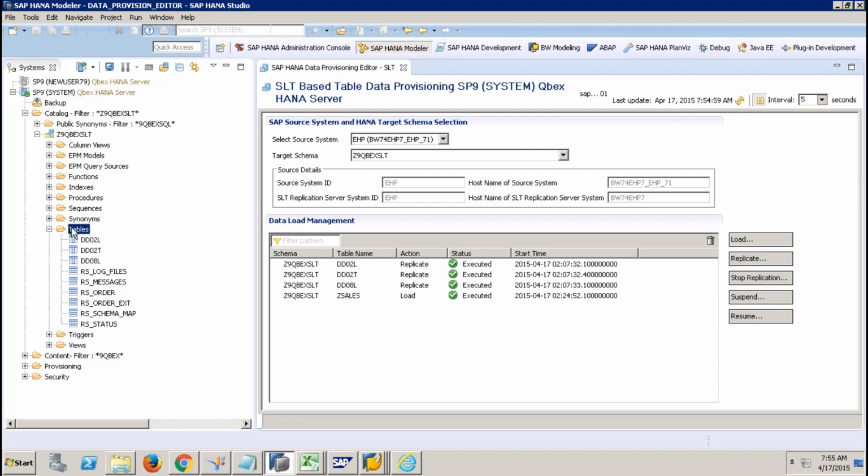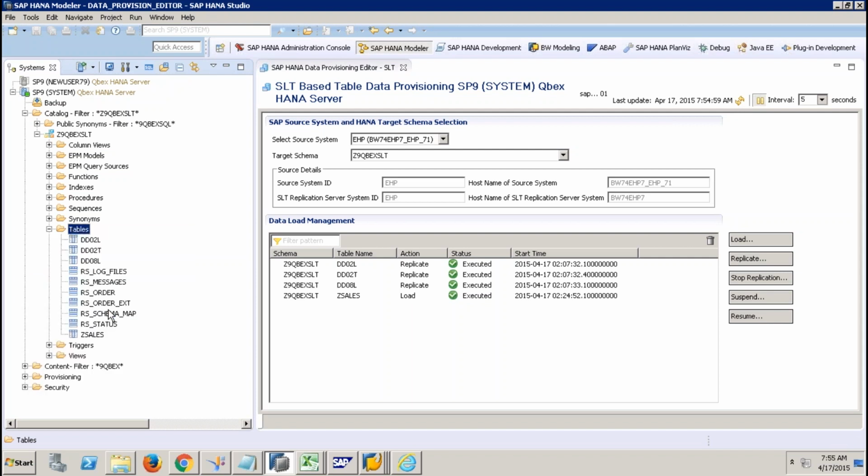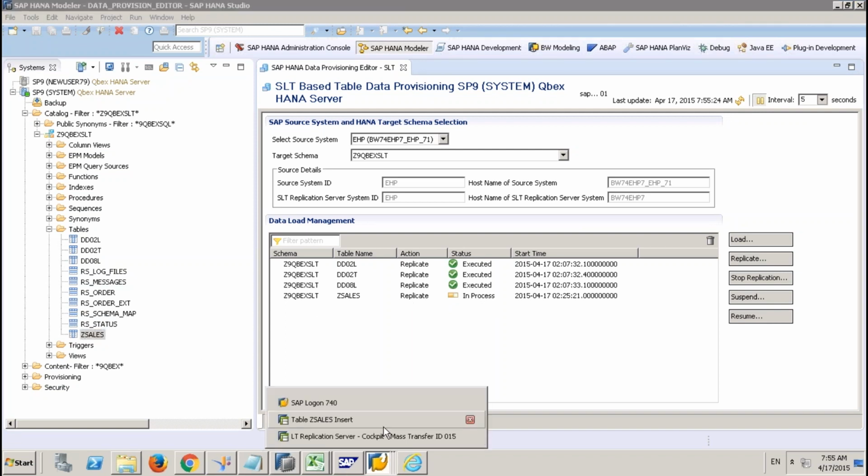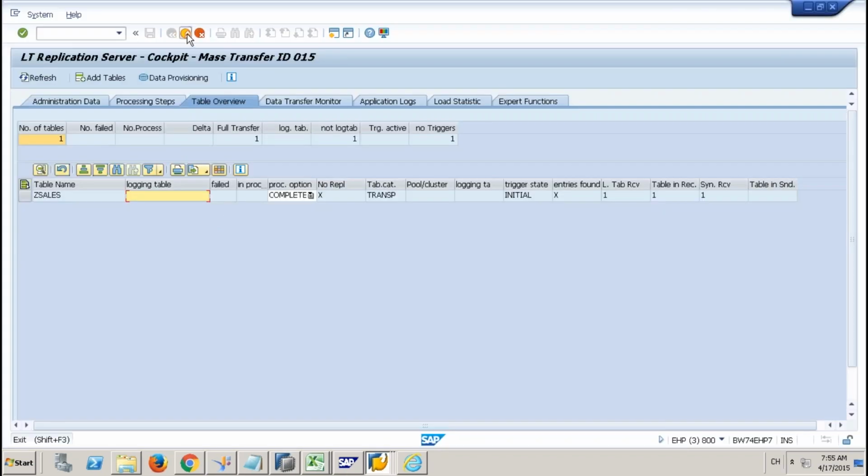Loading executed. So I should see the table now. Now after loading is done, it will get into the status of replicate. Why is it taking time? After loading, it has to create the trigger and the log table for you. So now it says replicating. Now if I go to my cockpit, LTRC, the monitoring cockpit, I should see the log table. I should see the trigger being activated.